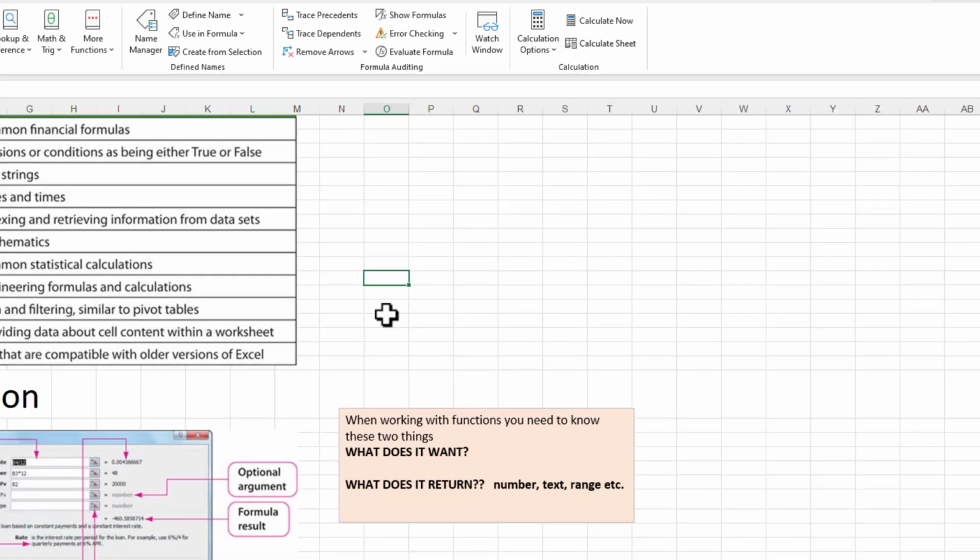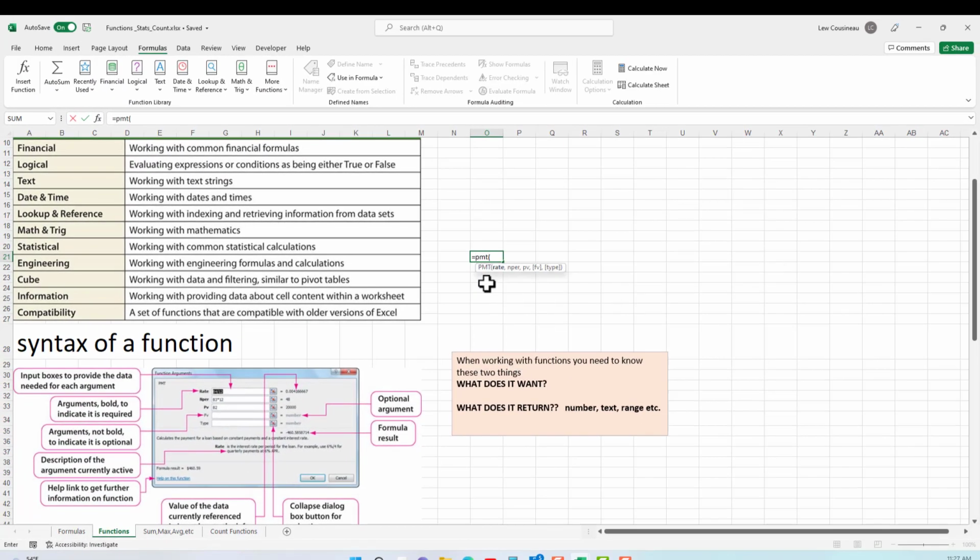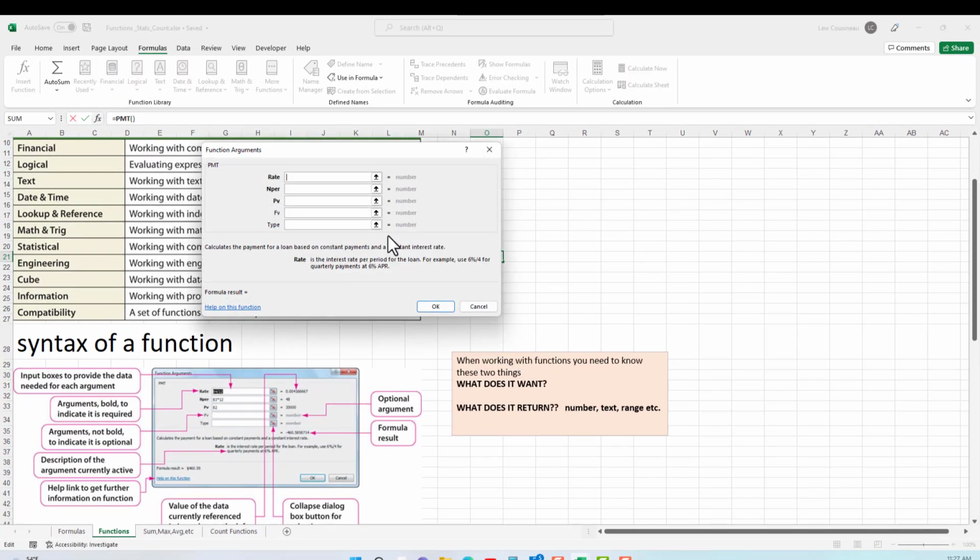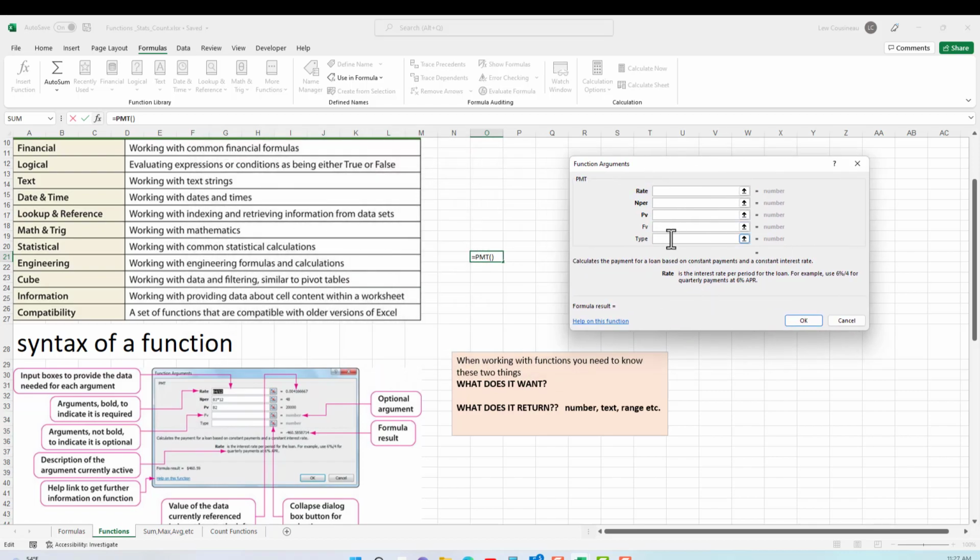That's what you do not get when you use the dialog box. If I open the dialog box, there's all my things that I need for the payment function. But if in here I'm going to use another function to look up the present value, boom, I have no help. So now I'm like, oh, what do I need to fill in for the XLOOKUP? I don't know. And that's why I discourage the use of the dialog box, because it prevents you from understanding what you need once we get into nesting functions.